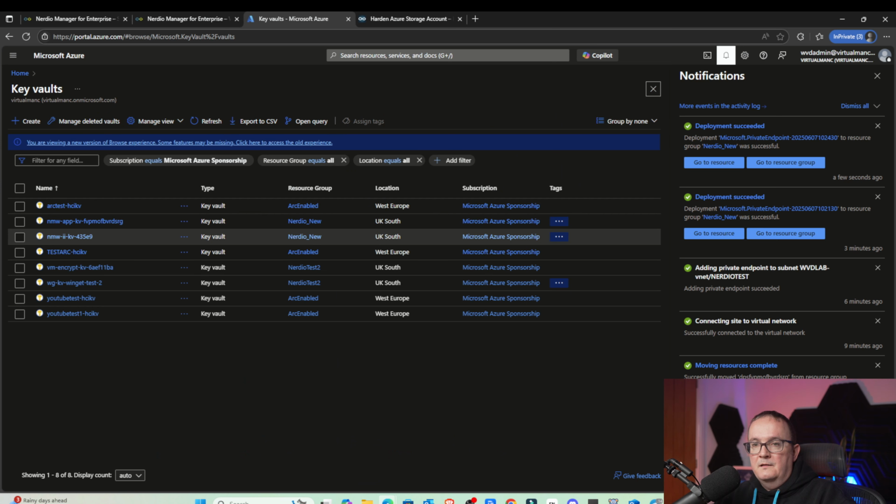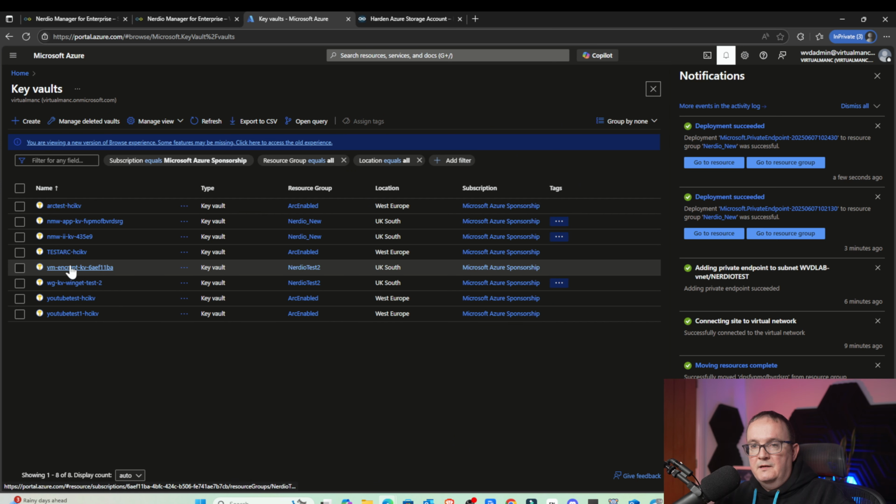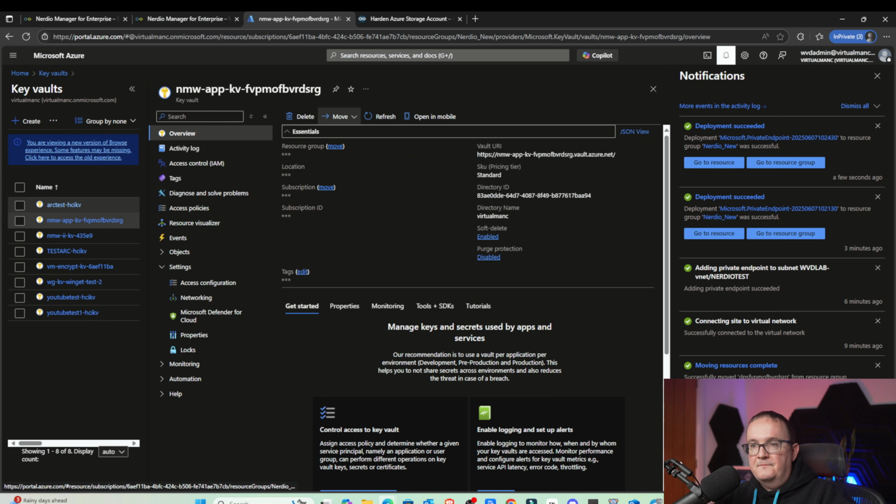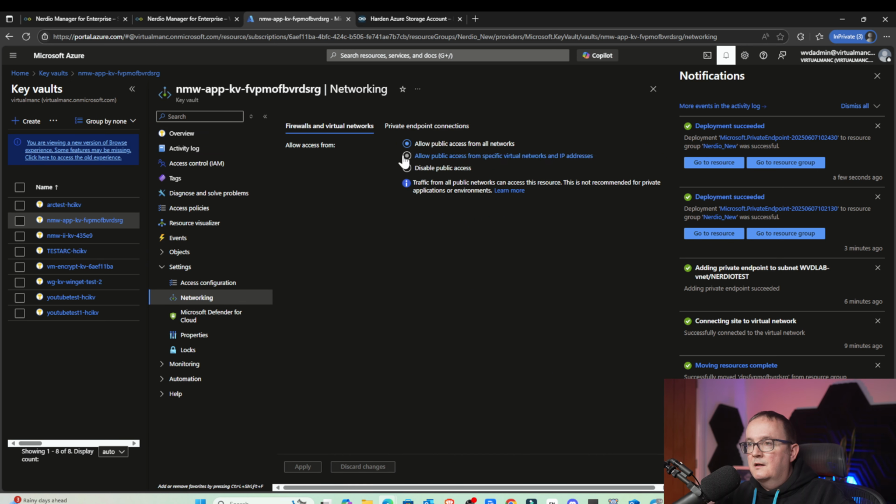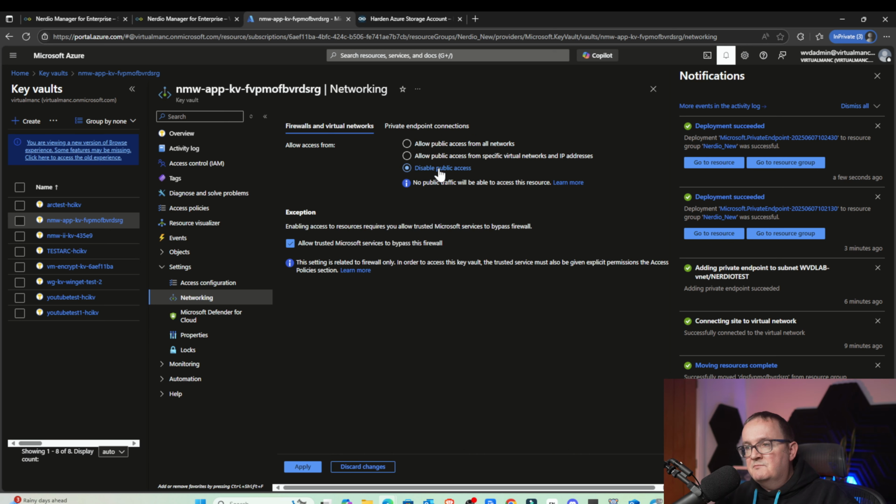Go to Key Vaults, go to the Nerdio one again, go to networking, and you can see here it's still saying allow public access from our network. If you've got audit software running, it's looking at these configurations. Even though we created a private endpoint, we still need to force that traffic using the private endpoint. To do that, we basically disable public access.